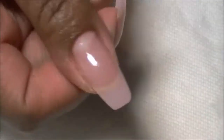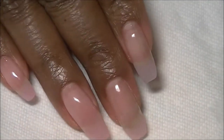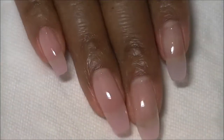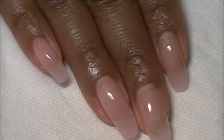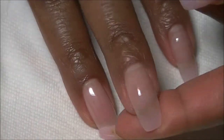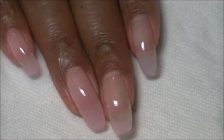Okay guys, I'm all done with the fill of this hand. I have not done the other, but I think these turned out pretty good, and that is how I do my fills every time now. And I think the repair of this middle finger here turned out pretty well.